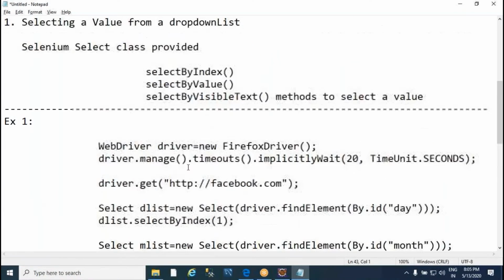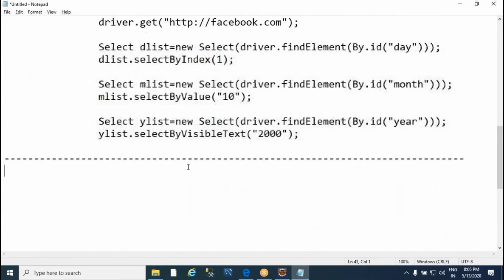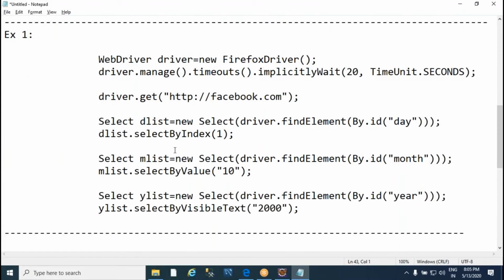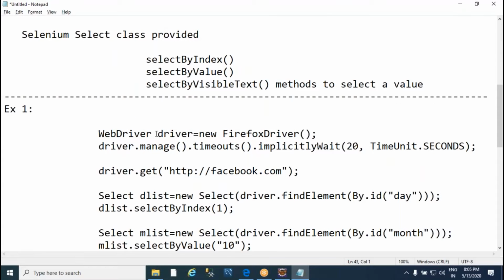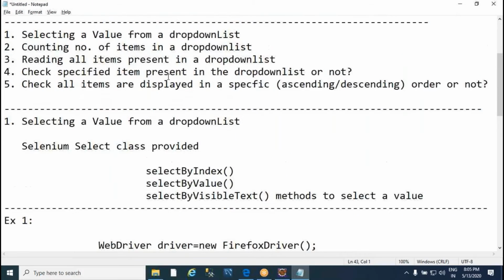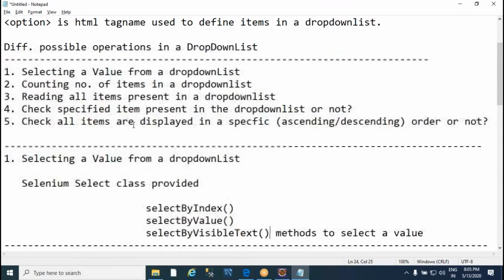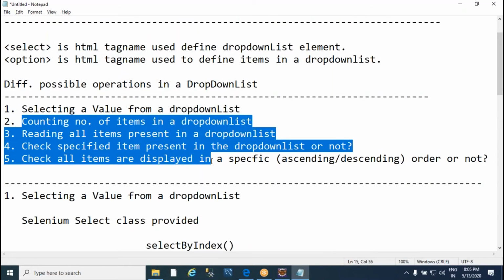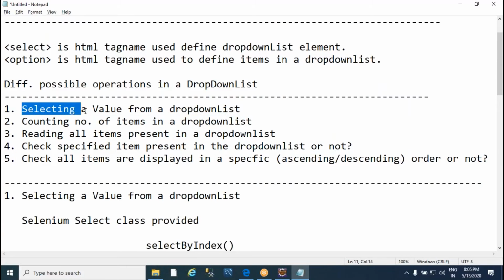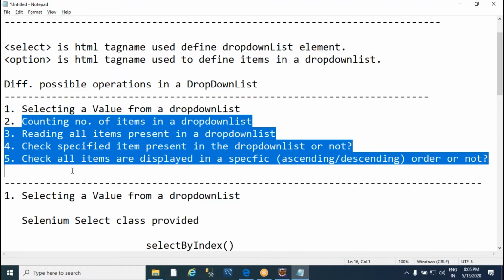So I'll upload this into the drive for today. So today only one topic we have learned related to drop-down list, how to select a value from the drop-down list, the basic stuff. I stop here today, and tomorrow we continue the remaining operations. Rest of all the operations are simple, because first we have to understand the basic clearly. So very slowly I have explained. This is very simple. We'll continue tomorrow. Thank you.